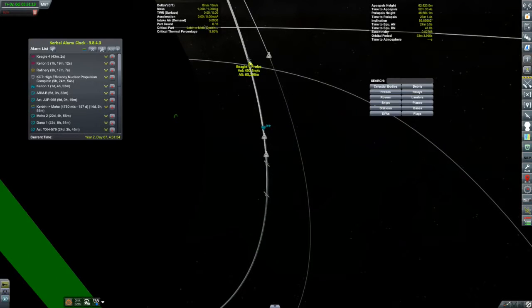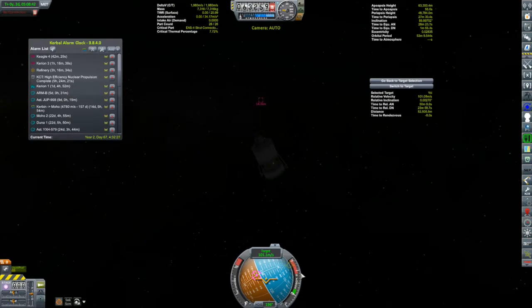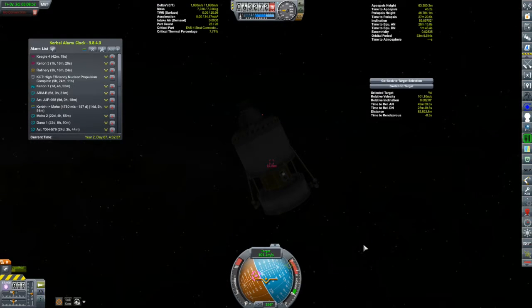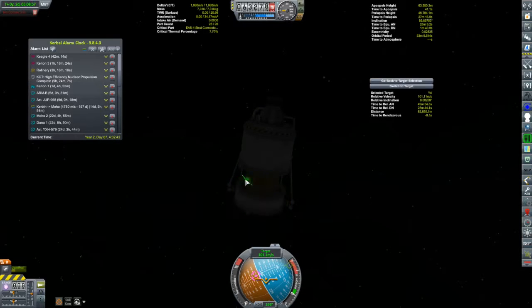What is the Kegel 4 probe? I don't know what that is. Let's check it out. Oh, this is my abandoned tug. This is the tug that brought the station module out this way. Oh, I can't take it out of hibernation mode. It says I don't have a connection. I put it in hibernation mode last episode because it doesn't have any power generation.